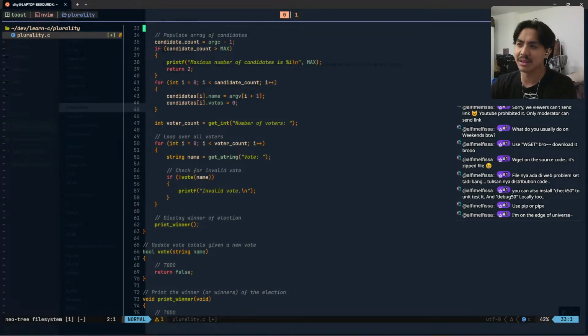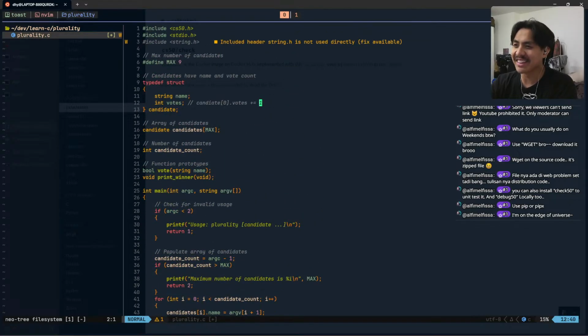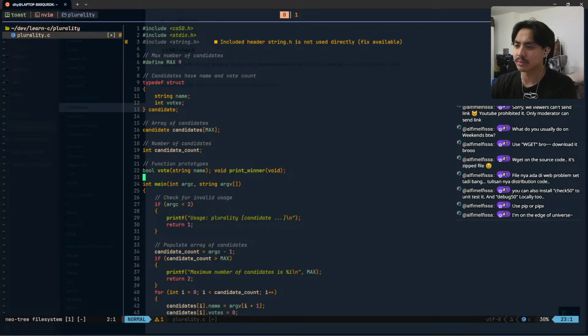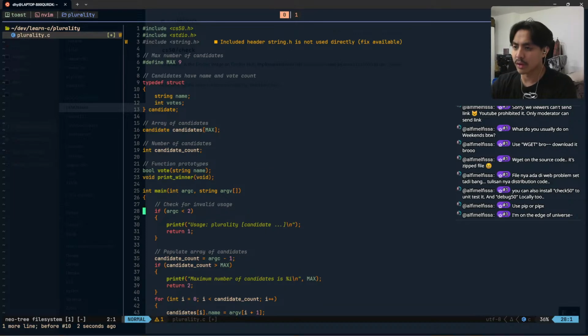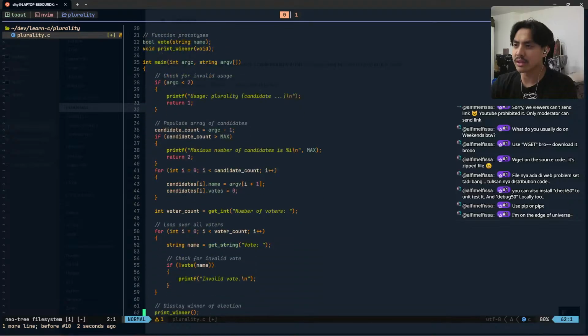All right, I don't know, something like that. But yeah, this is the initialization for that. Okay, the array of candidates, maximum is 9. We set up type candidate, but the variable name is candidates, and set it to max. Max is the one at the top that we defined, and then this is the candidate count to count the number of candidates. This is just the function prototypes to call it.